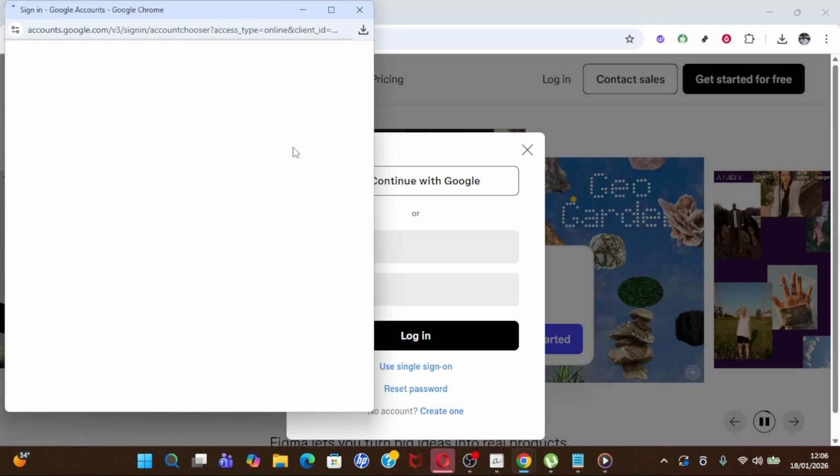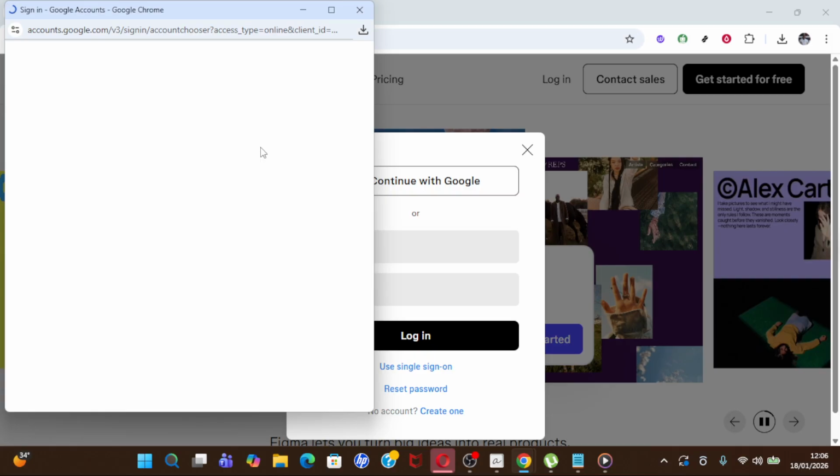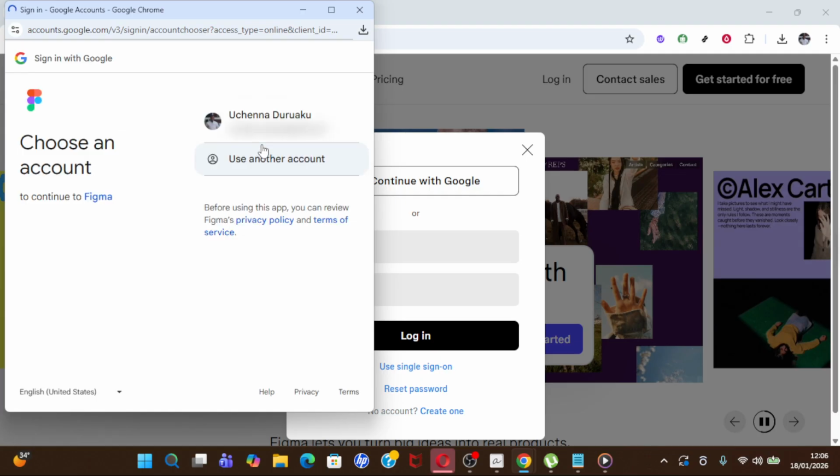Now that you're signed in, locate the file you want to duplicate. You can find it in Recents, in a specific project or team space, or by using the search box to type the file name. When you see the file thumbnail that you want to copy, position your cursor over it and right-click to reveal the contextual menu. Take a moment to confirm that you're selecting the correct file. The thumbnail will show a small preview, and the title underneath helps identify it. In that contextual menu, choose Duplicate.